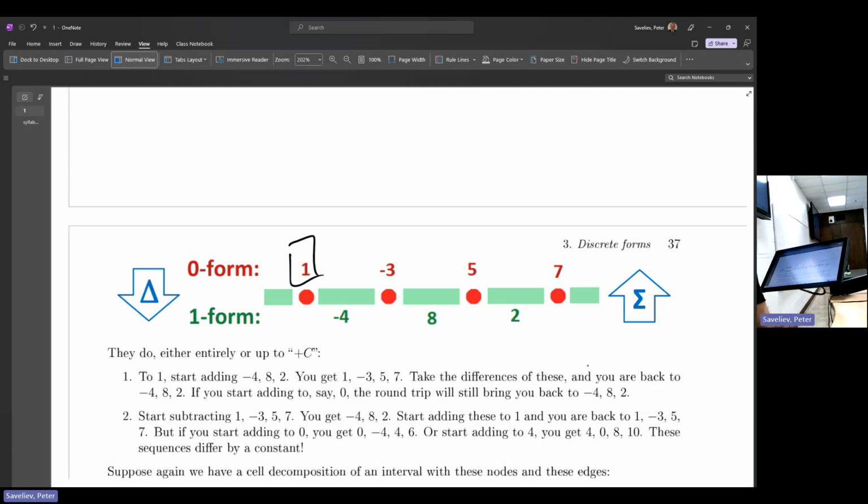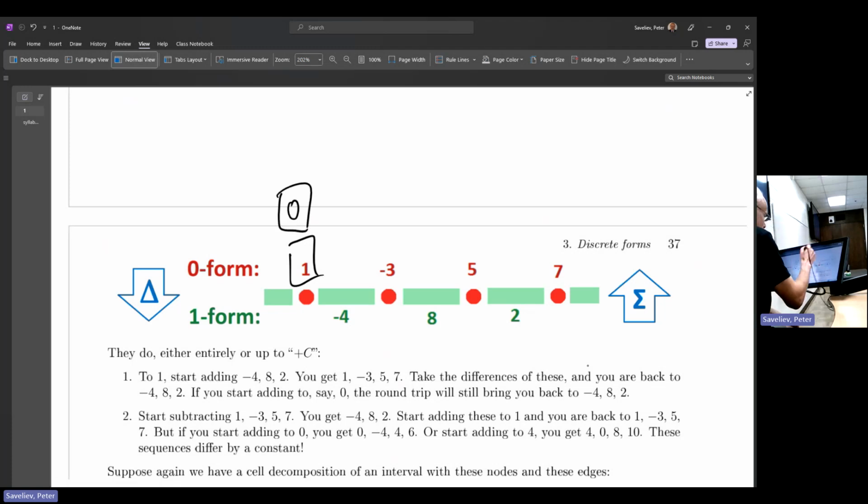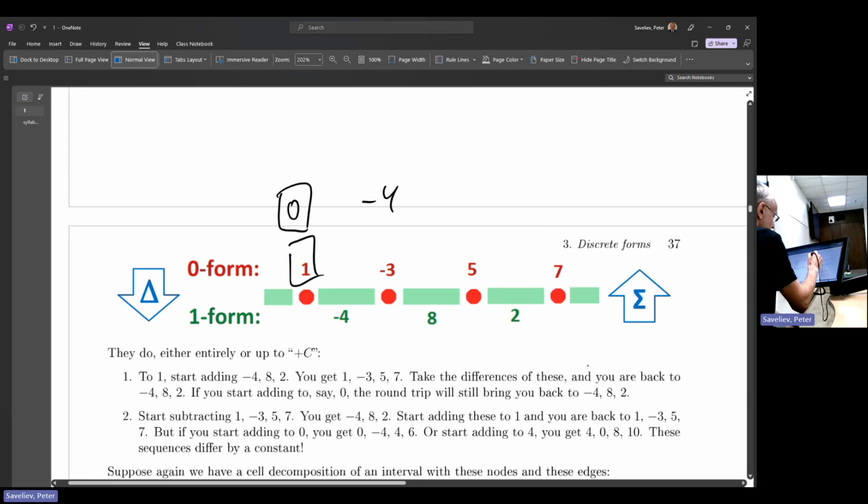So that's literally deltas and sigmas work in the opposite directions, and as if they are, what's the proper language, inverses. Sure. So when applied consecutively, they cancel each other out. Okay, so that's the fundamental relation, and either you delta then sigma or do sigma then delta. The result is almost the same, except one little thing, and that is the plus C business. Because if I start with, instead of 1, I start with 0. Okay, alternative, I start with 0. I end up with -4 plus 8, 4 plus 2 is 6.